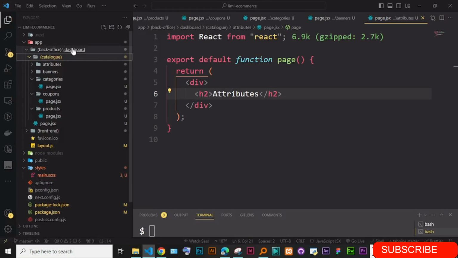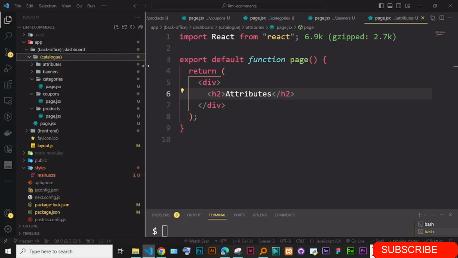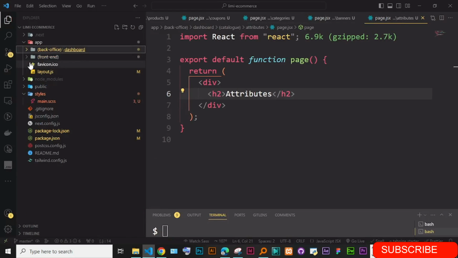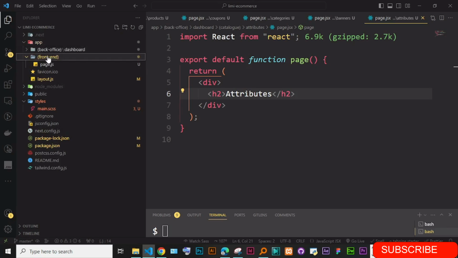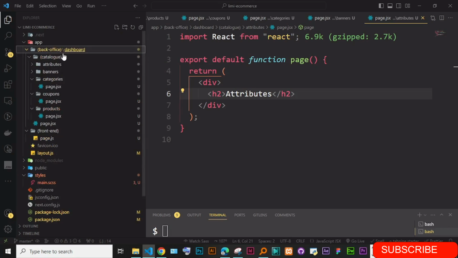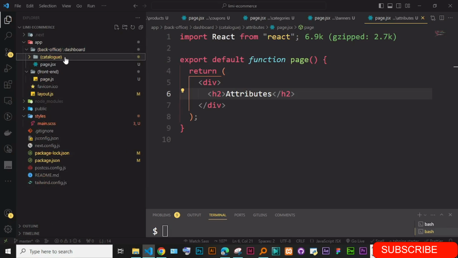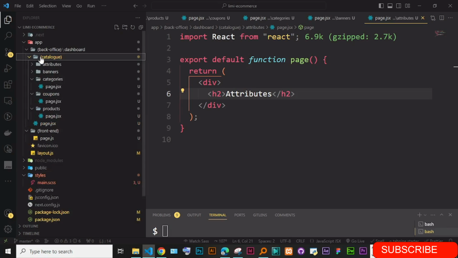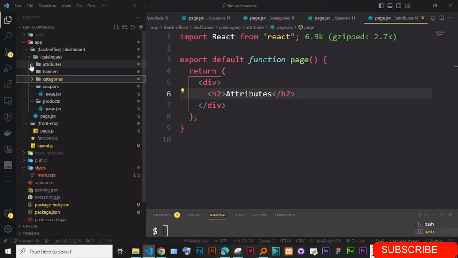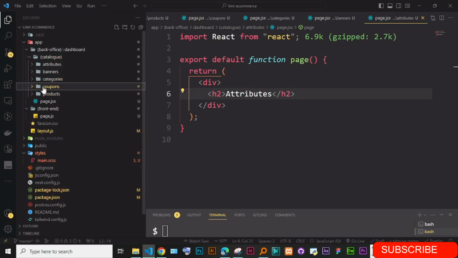And we have this complicated routing. I just want you to understand how this works. Right now we have this app. Inside the app we have the back office and the front end, and look at how we are putting the front end. Instead of dropping the page directly inside the app, we are dropping it in the front end with these parentheses, and it is still working properly. Then in the dashboard we have the catalog, and this gives us the ability to arrange and understand all our folders.